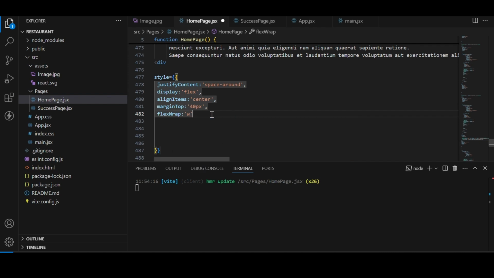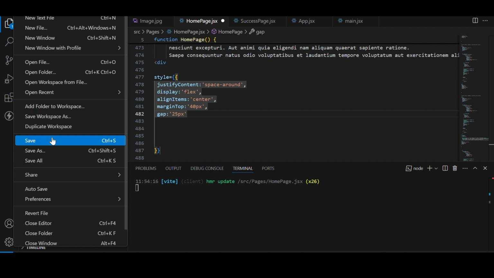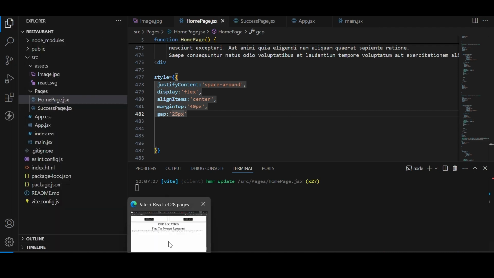Actually no, I don't need to wrap here, so let's remove this. The gap 25 pixels. Let me save this and let's see how it looks.